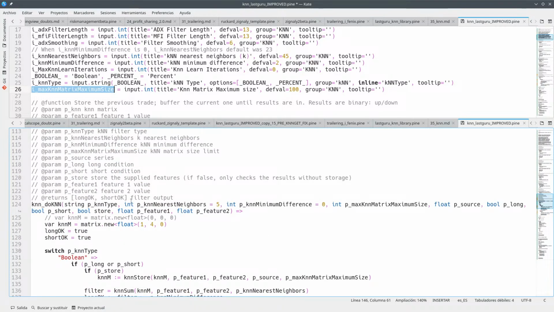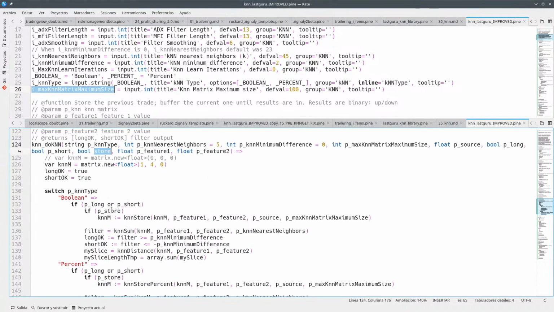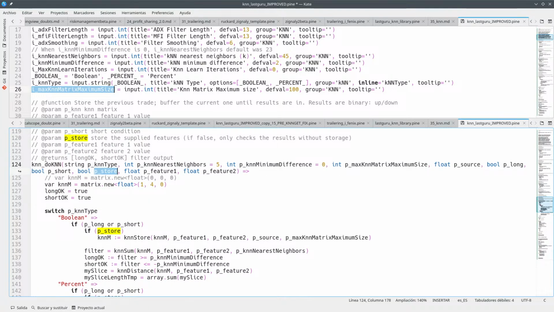Okay, so we should be fine. So every parameter here has the p. Okay, that's nice to know. Not the store one, because I have managed not to replace it, but this is p is full. Okay, now this is right.